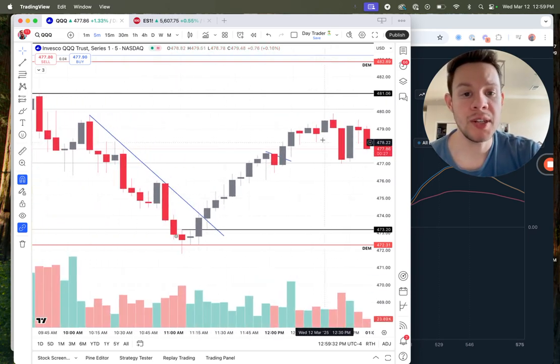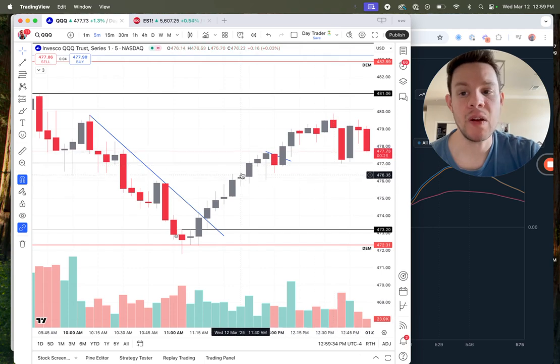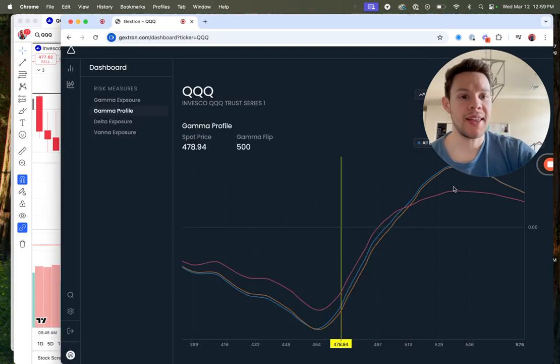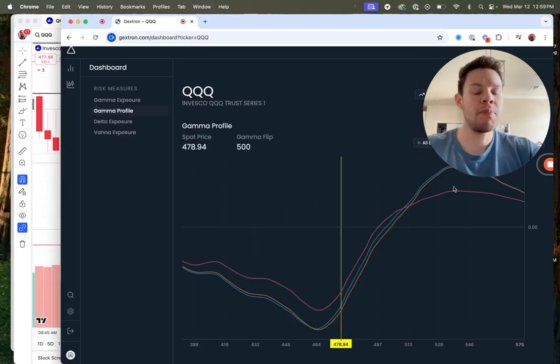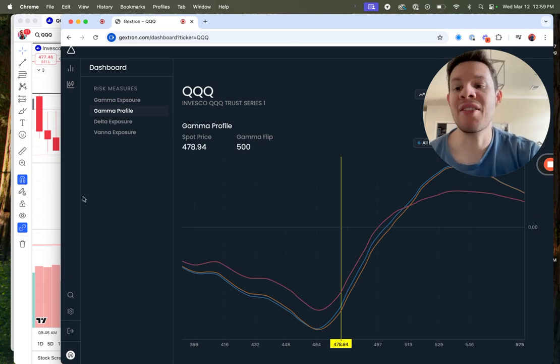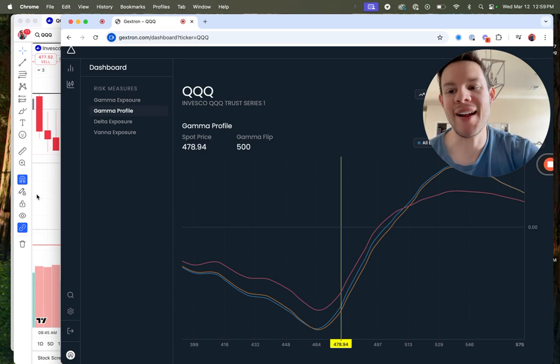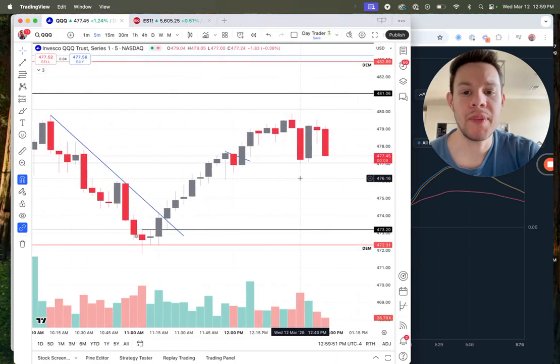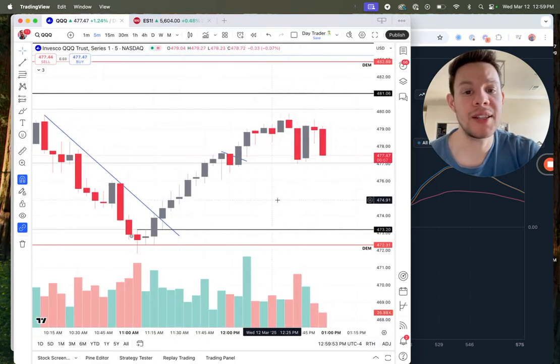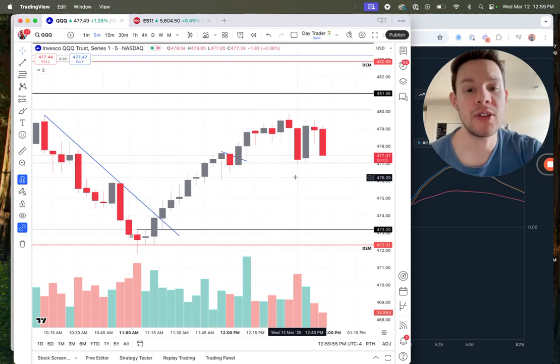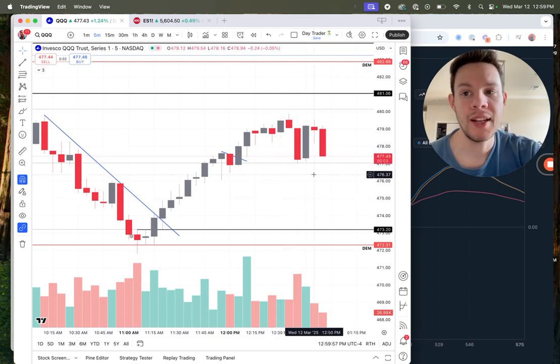And so we use a lot of volume to dictate the layout. Gextron has given us the layout of the room, but what's in the way? Is there a chair? Is there a sofa? Is there a kitchen top? What is getting in the way from us getting from point A to point B? And so we use the volume to help us figure out those objects that are in the way. And so that's the trade.